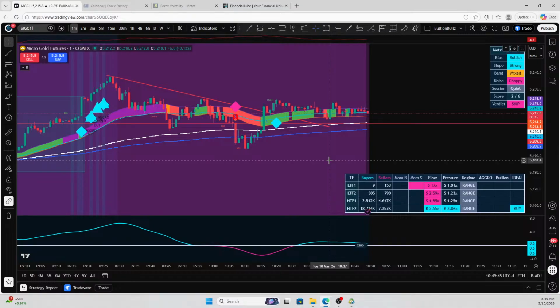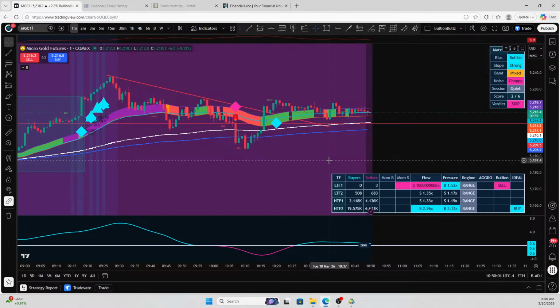Number two, we see that our volume is non-directional. We don't see our volumes picking up. Our pressure is staying at 2, 3, 4. It's not moving up. It's staying at that level, telling us that the price is range bound, right? So these are some of the factors that can help us. Plus, our dashboard is telling us it's choppy. Our matrix is telling us it's rangy. Market is ranging. So these are some of the factors that can help us avoid choppy markets and avoid overtrading in bad conditions.